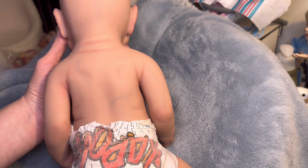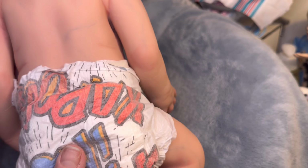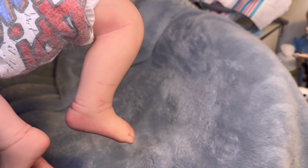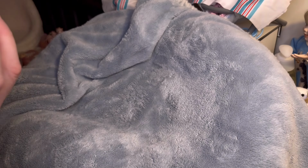Oh, he is just soft. You guys, I can't get over how soft he is. The blushing on the back of the elbows, in the back of the legs back there, and then the veining and everything back there. He is stunning.